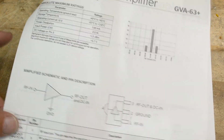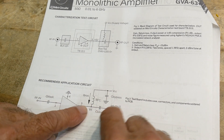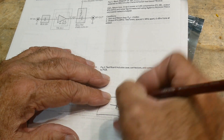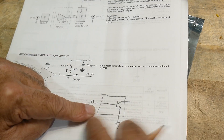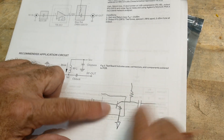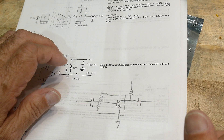You might ask: what about voltage — don't you need a voltage? The way you use these things is you AC-block them, so no DC can get into the input or the output. But then you put in a path for DC to get into the output. Imagine a part with an NPN transistor — it has an in, out, and ground. We're going to AC-couple the input and AC-couple the output, but the transistor won't work unless we have some bias voltage on it, so we need to pull this up to some voltage.